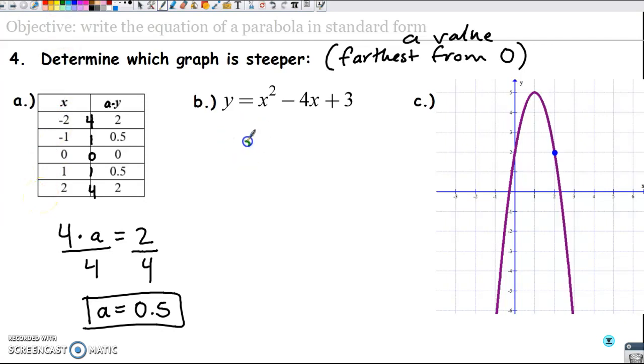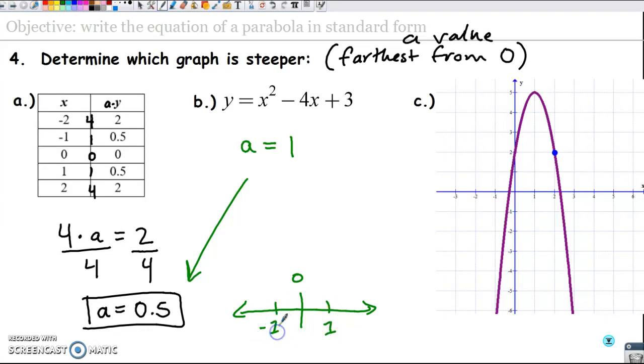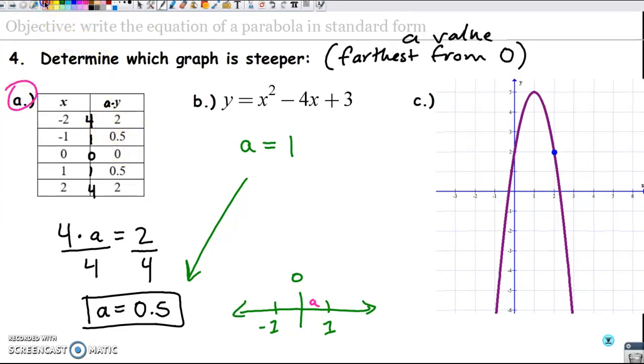Let's look at b. What's my a value? Well, A is 1, so obviously B is going to be steeper than A, because of the a value in letter A. I should say, it's kind of bad to use the same letters, but you could say that B is going to be steeper because it's farther away from 0. If I draw a number line, let's say these are my a values, I have 1 and -1. Letter A is right at this 1/2 mark, so I'm pretty close to 0. That's A. Letter B, I'll do in red, that's at exactly 1, so I'm getting a little farther away from 0.